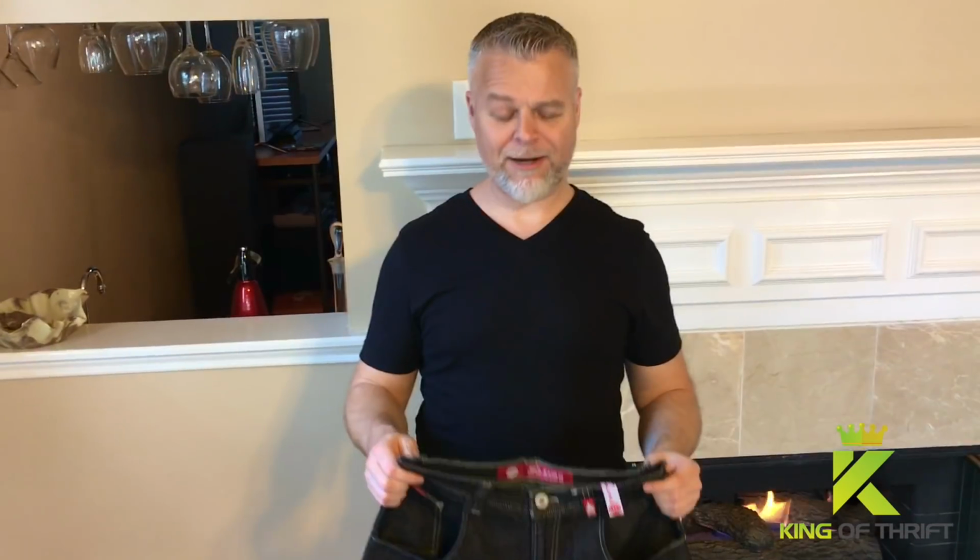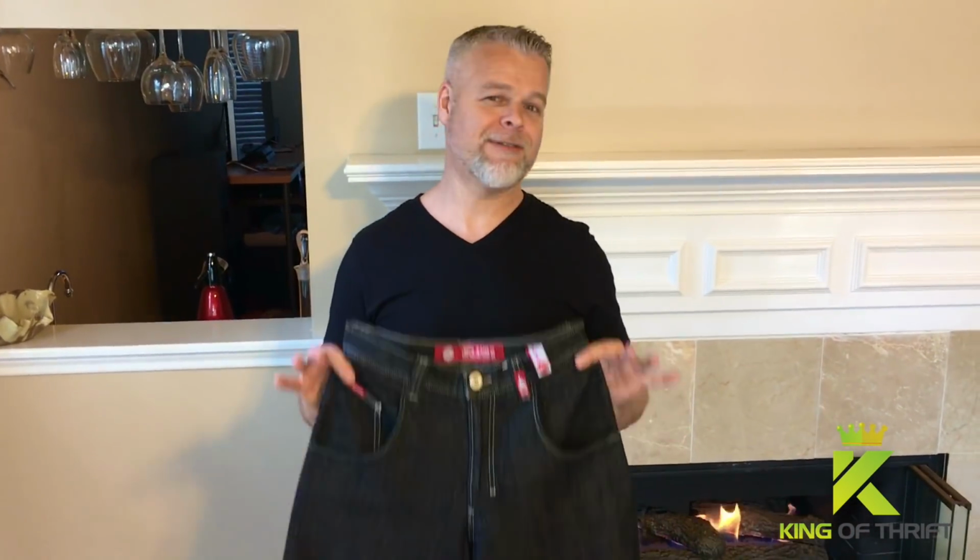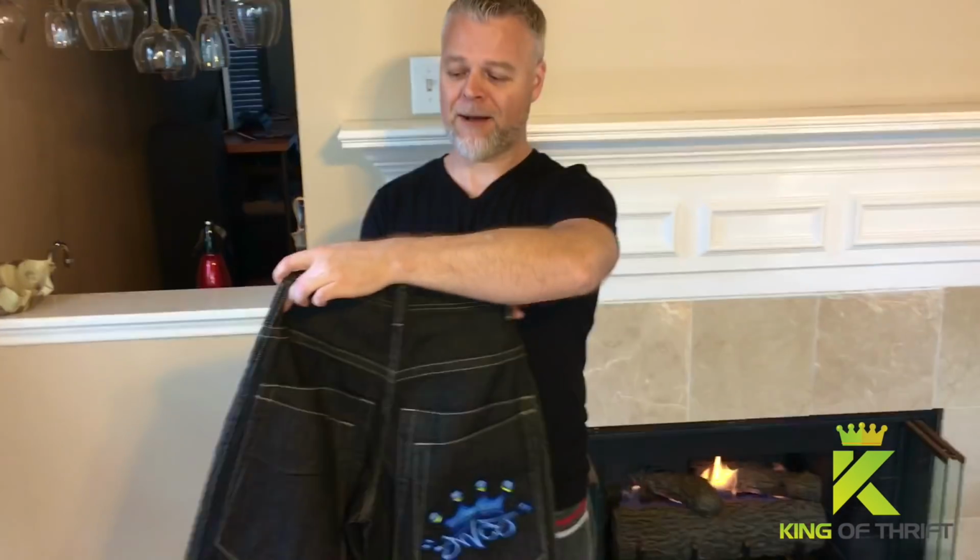For some reason, all the Jinkos that I find, man, they are just destroyed. I mean, they are beat. I don't know if it's because they've seen one too many raves, or maybe they are tripping balls. That's what's happening to their clothes. But the Jinkos pants are rave jeans, man. Half the time they're destroyed, and to find some in this condition is pretty unheard of. But these are in phenomenal condition.